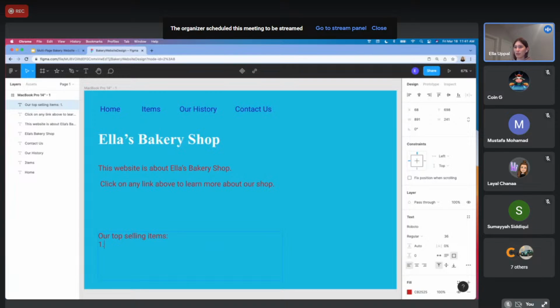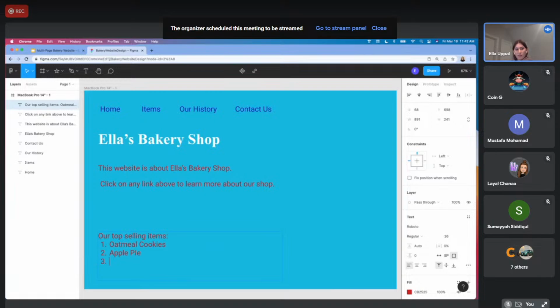And then I'm gonna click number 1. I'm gonna type because we're making a list now, right? So I'll put our top selling items. I'll just make them up. So I think I said like oatmeal cookies. We can just make up things that we sell at our shop. Oatmeal cookies, maybe apple pie. Maybe apple pie is a big seller.